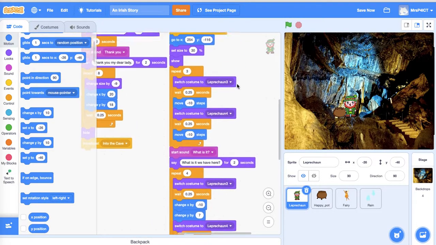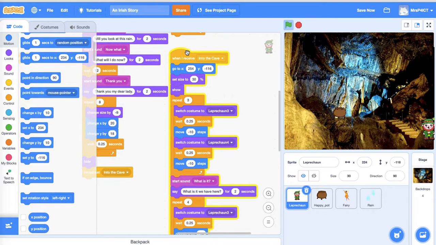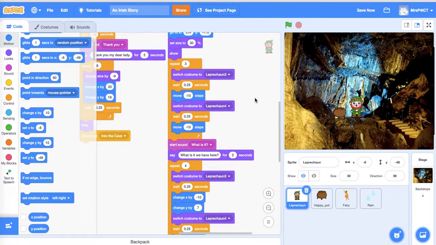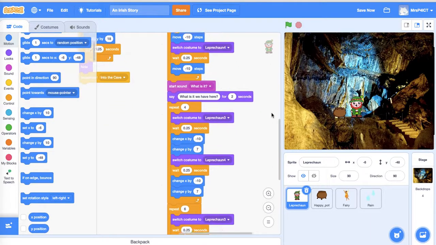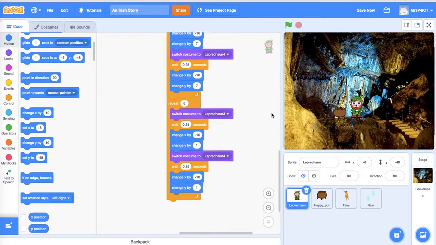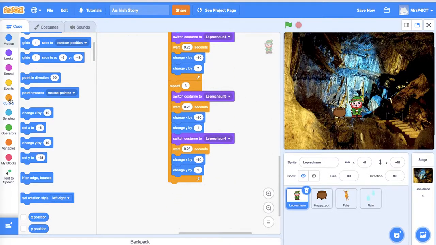So the scene will go like this. What is it we have here? Right, so now we're in the position to change the scene to the closer up. And so for that we will need a broadcast at the bottom here. Okay, I'll leave it at that.